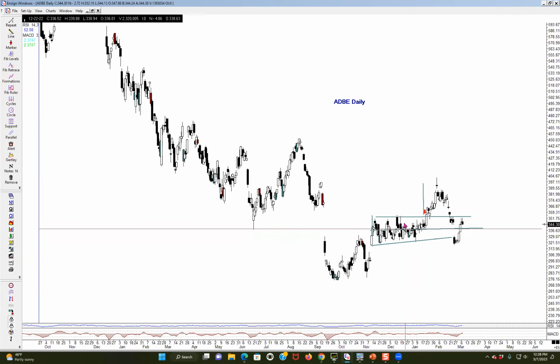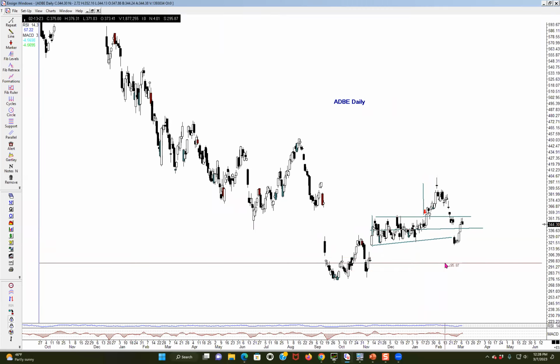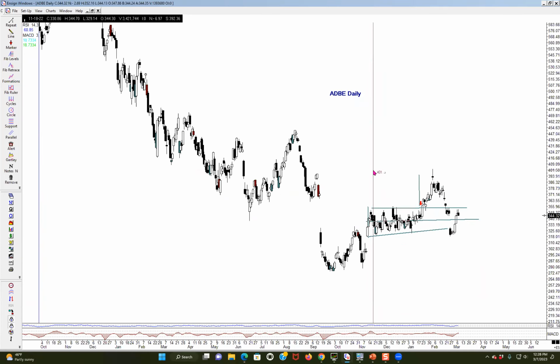Nope, come right back up again. And so it's really forming a coil in here. And eventually the price is going to move away from that center line. So again, if you get really good at this, sometimes, not all the time, but sometimes using some other tools, you can anticipate the direction of the breakout a little bit early. Not all the time, but sometimes there'll be a clear indication.